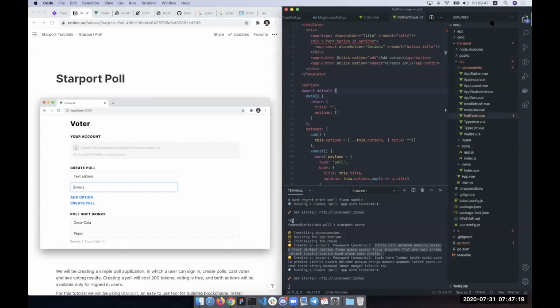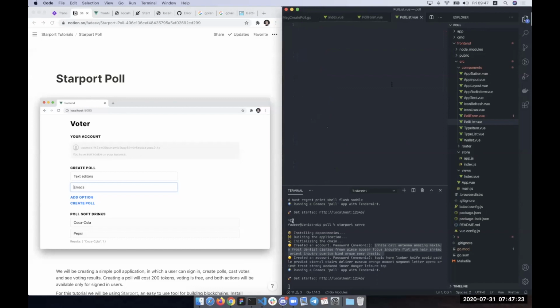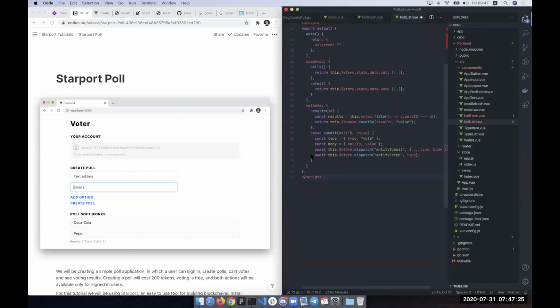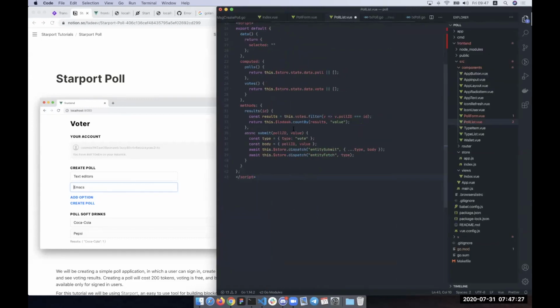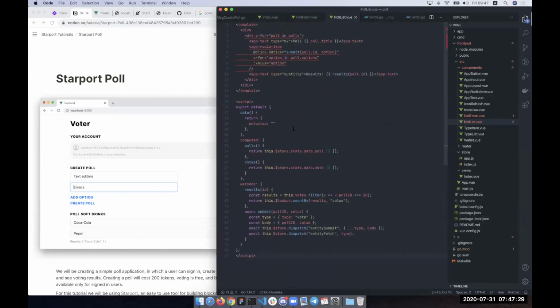Now we need a poll list component to list them all. Let's see what it does. It goes through the list of polls, which we pull from our backend, and it creates buttons for every entry. And we can submit our choice, and we'll dispatch a message.